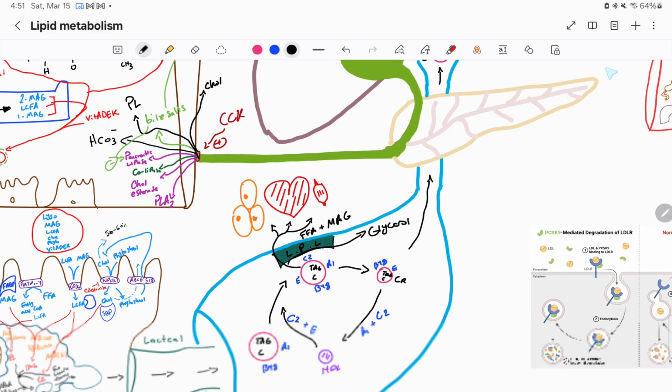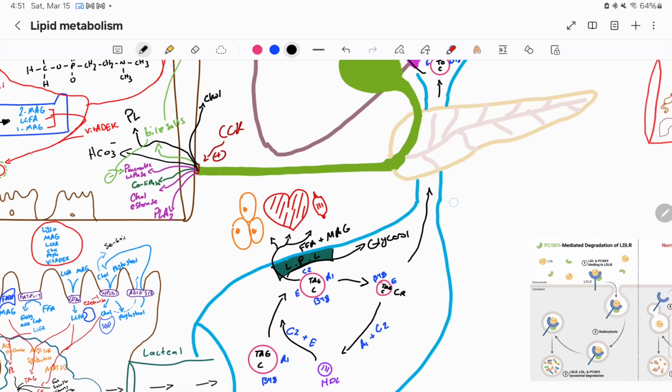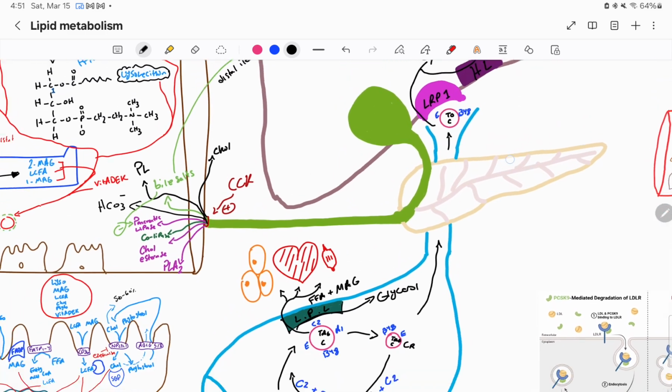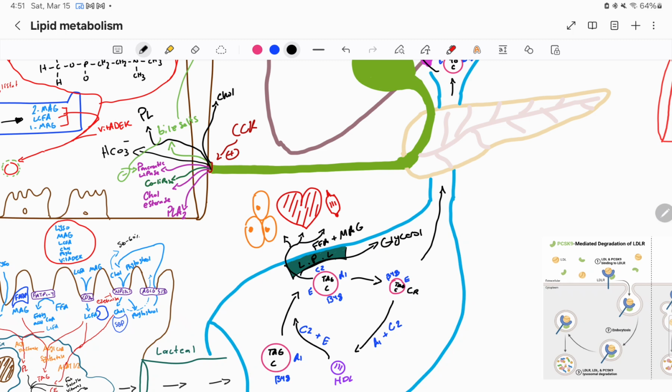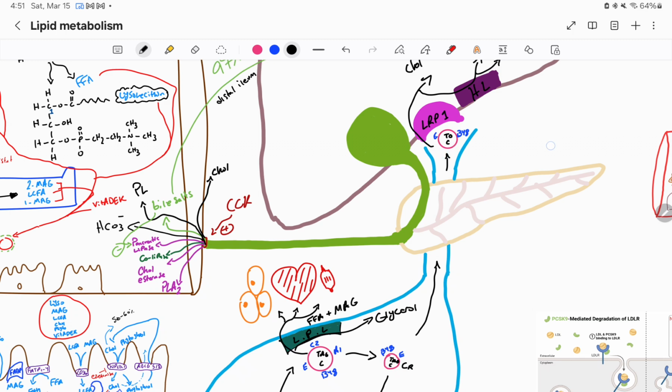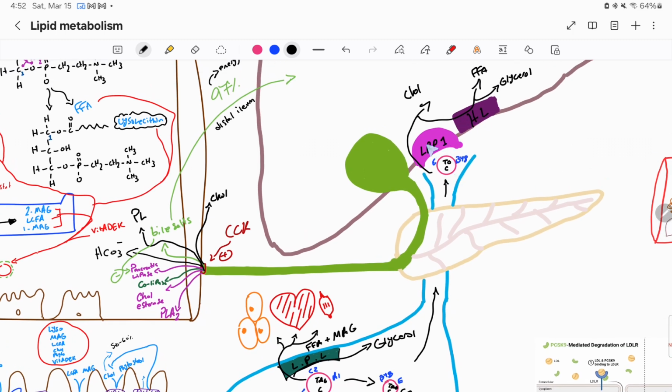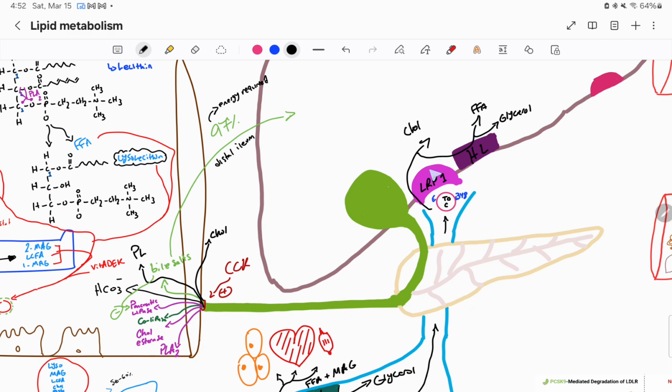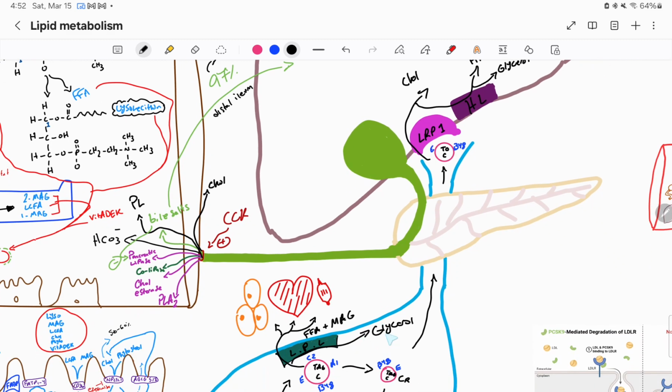Now, another additional note I'll give you is how much of the triacylglycerols are cleaved by the liver and how much are going to the tissues. Well, about 80% of the triacylglycerols inside of the chylomicron will go into the tissues, being acted on by the lipoprotein lipase. And the remaining 20% will be acted on by the hepatic lipase while being taken inside of the hepatocyte, or the liver.